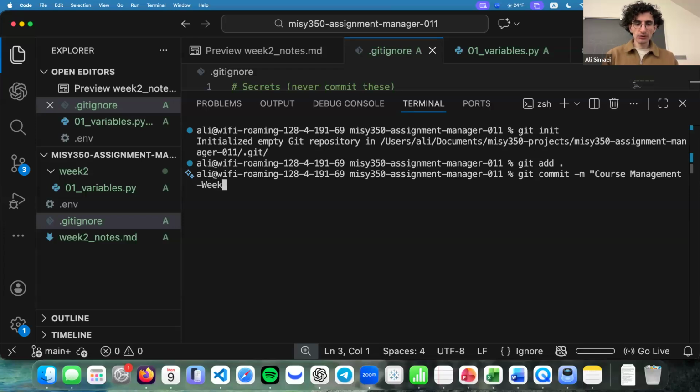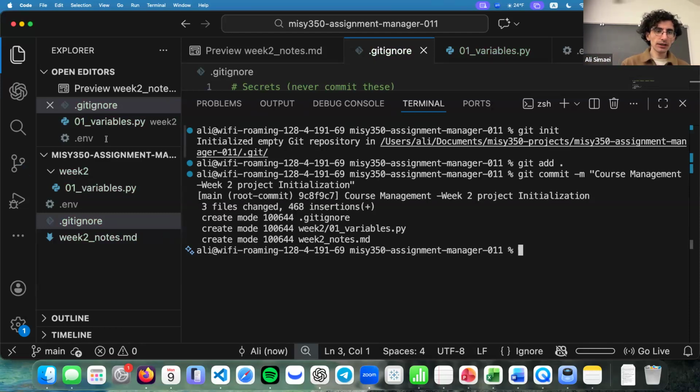Course management week 2 project initialization. It's a note. You can type different things here, right? Okay. Git commit -m. All right. I committed that.